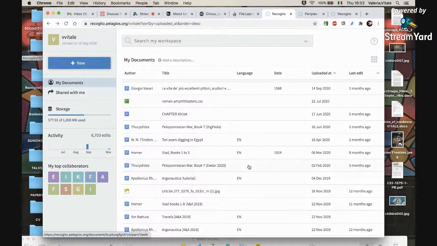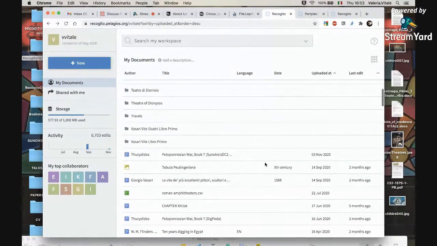So Recogito also has a good enough compatibility with TEI XML documents as import and export, but maybe we'll talk briefly about that later. The simplest way to annotate a text in Recogito is just to export it in TXT and upload it as TXT. And you just upload your new document. You can upload a single document or you can upload a group of documents.